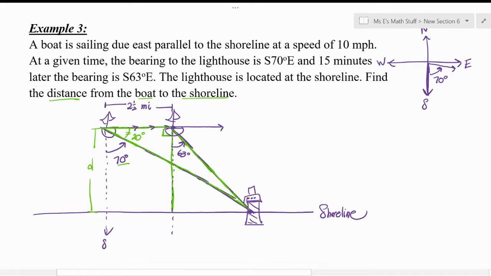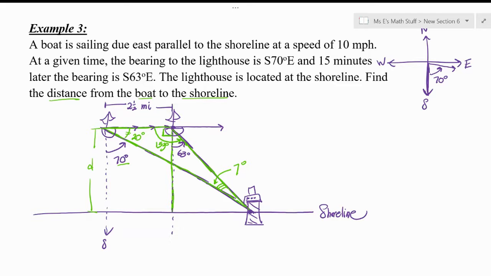The idea is that if I could find the longest side of that oblique triangle, then I would be able to use a little right triangle trigonometry to solve for that distance, as I have it labeled there with D. So this angle all the way from here to here is equal to 153 degrees. That would leave not a lot for this angle down here. 153 plus 20 is 173, so that would leave a little 7 degrees for that angle right there.